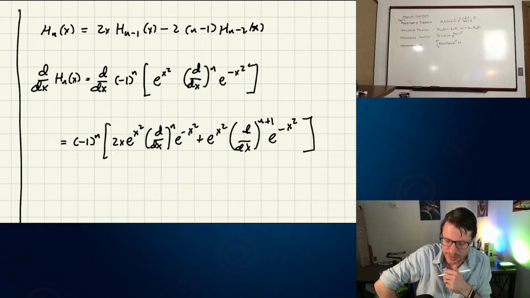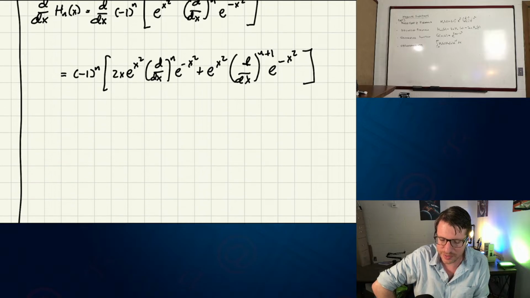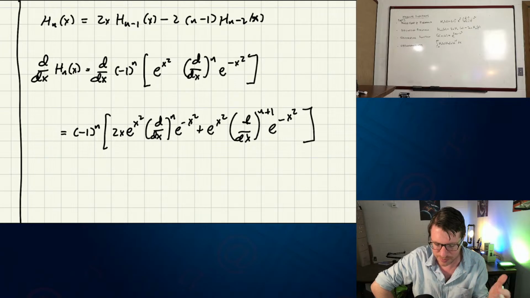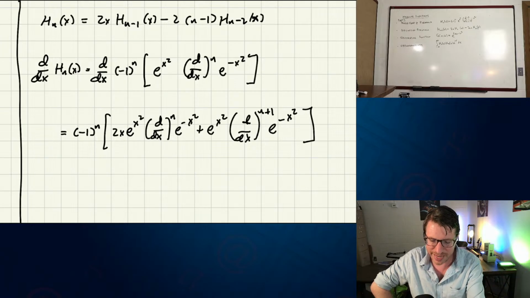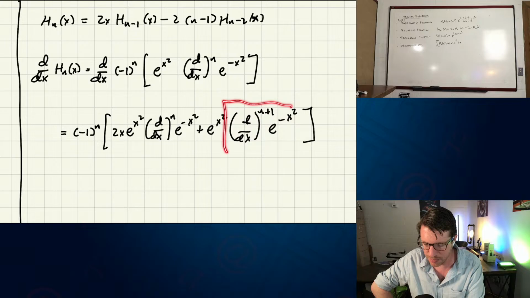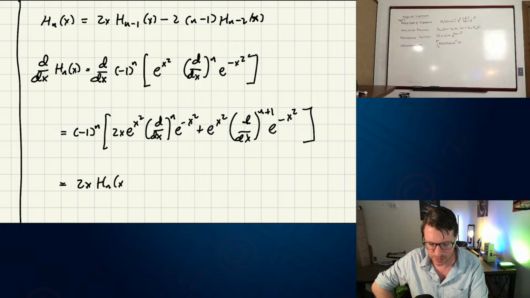Okay, so now we have this, and so we're going to start hunting and looking for our Rodrigues formula again throughout here. What we can see is that this piece here is basically the nth Hermite polynomial coming back out, and this one here should be the n plus first one. And so we can go ahead and write that out. The nth one comes with a (-1)^n, so that's going to absorb that piece. So it's going to be 2x h_n of x.